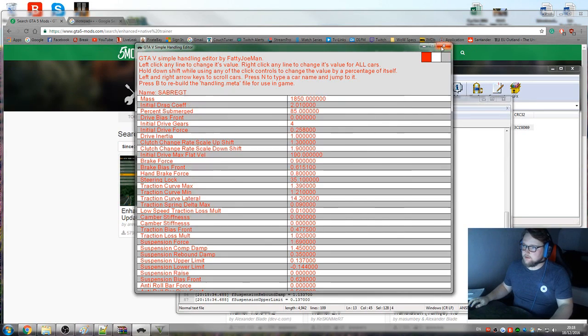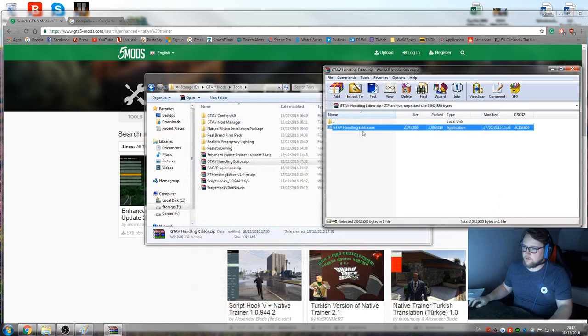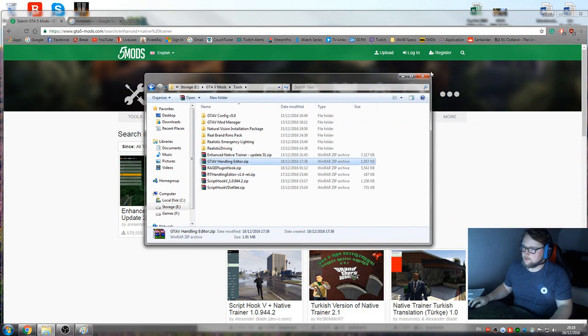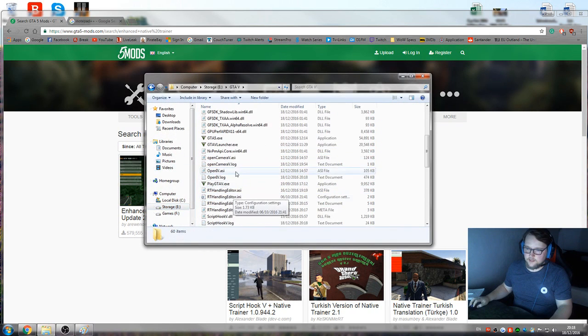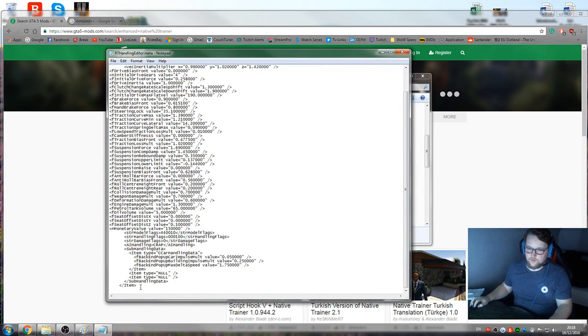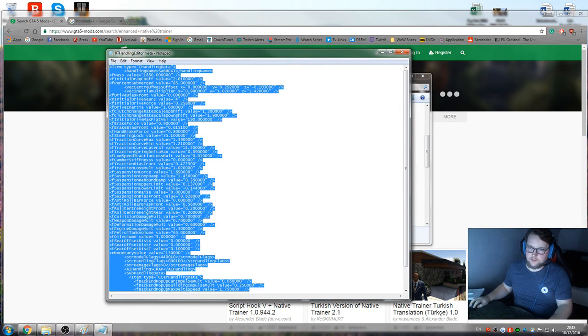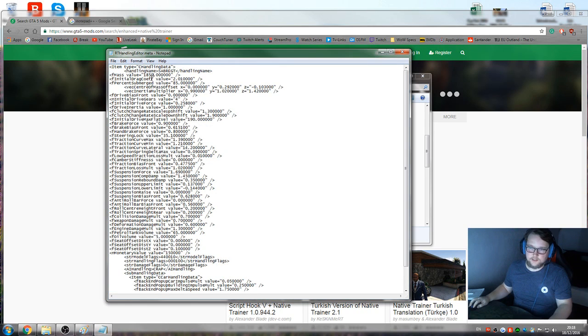And all we need to do, you can close all this stuff. You don't need all this stuff open. Just need to go back to our GTA directory, go to the meta file, the handling meta file, and we need to grab this now. Because we're keeping it, we're happy. You can see the changes there: 1850. The speed of the car is now 190. The brake force that I just changed a sec ago is now 0.9. So there's quite a few changes that I've made there.